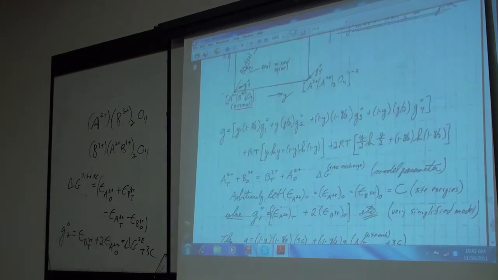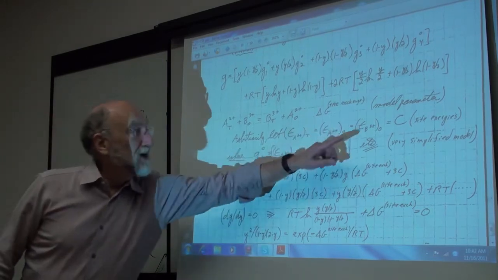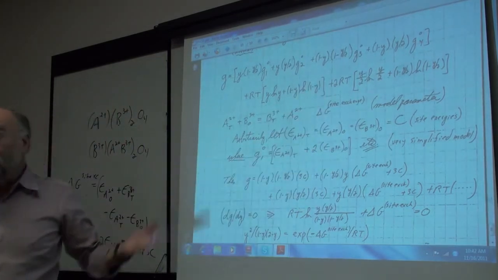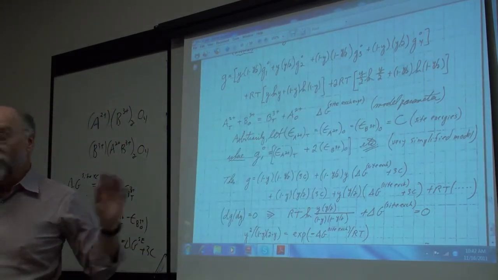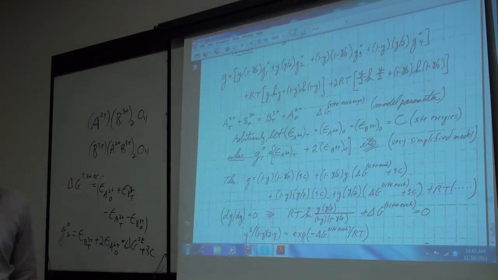Okay, now you don't have to set these. You could do the same thing. You could arbitrarily set all three of these equal to the same number, or you could set this equal to 3 times that and that 2 times that. It doesn't matter. 3 of them are arbitrary, basically, and the fourth one is what's due. If you work it out, you see that it doesn't really matter what you assume. You're still going to end up with 2 parameters. I just did this as one simple way of doing it.